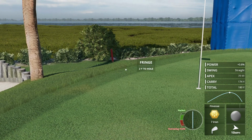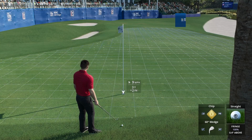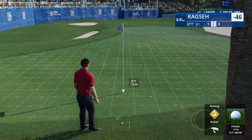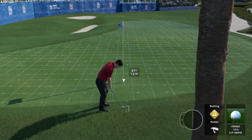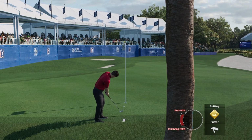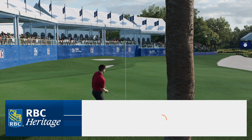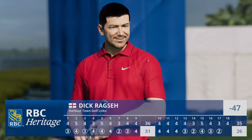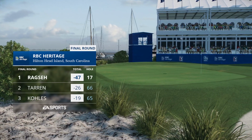Well, putts come in all shapes and sizes, right? Made the long one on the previous hole, and now he has a much shorter look. Either way, make another birdie. Yes, smart play from that distance. Just use the putter, make sure you get the line, and this one goes down for a birdie.